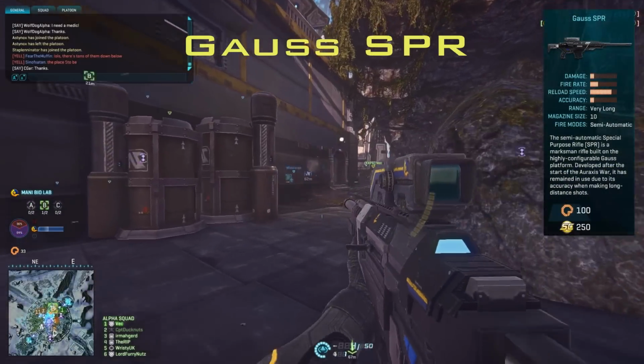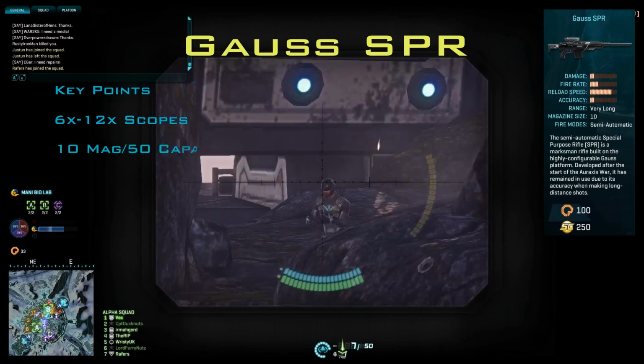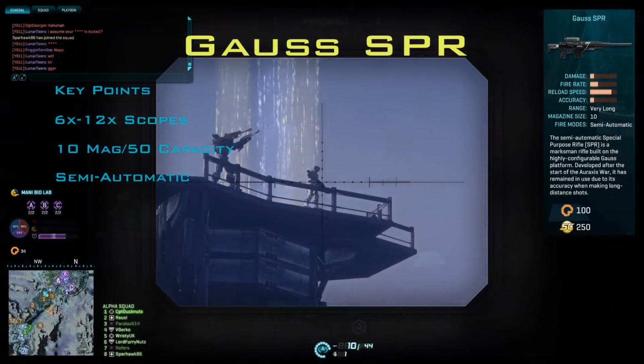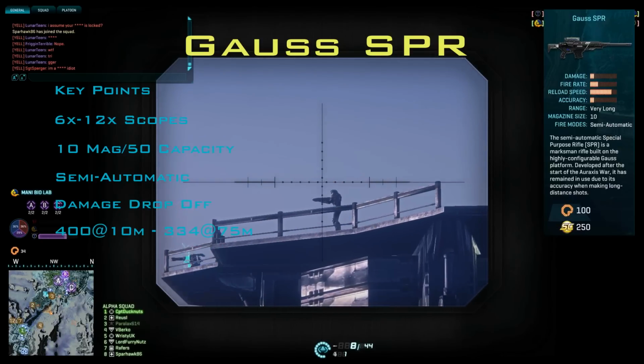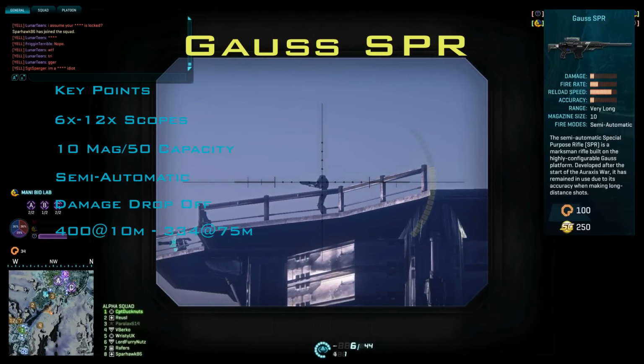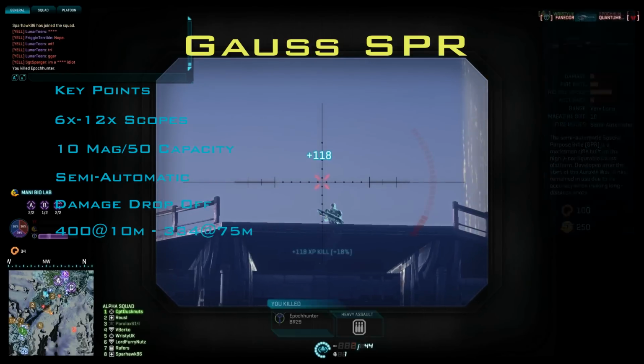Gauss SPR, a semi-auto sniper with long-range scopes for people that don't like the slow fire rate of the bolt action rifles. To compensate for the increase in fire rate, you will need to land an extra hit, taking you to 3 to 4 shots to kill depending on the distance, but everyone has their own preferences.